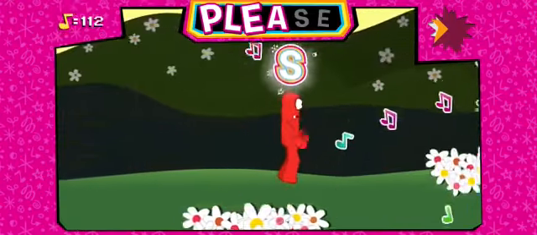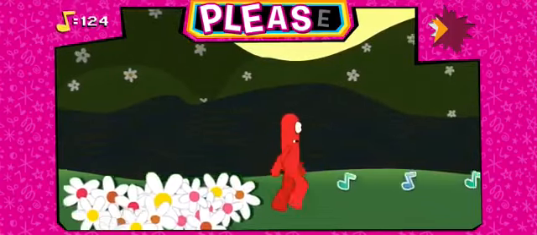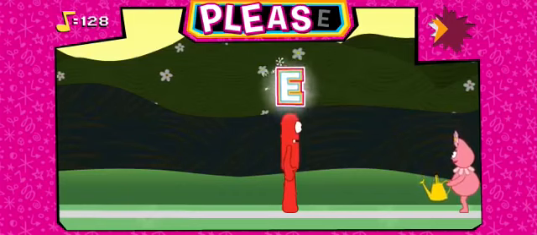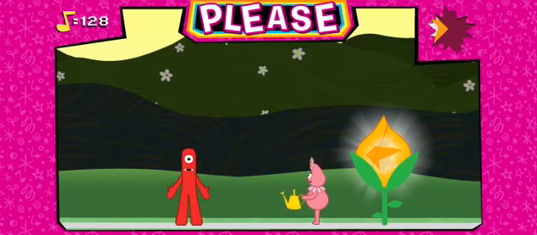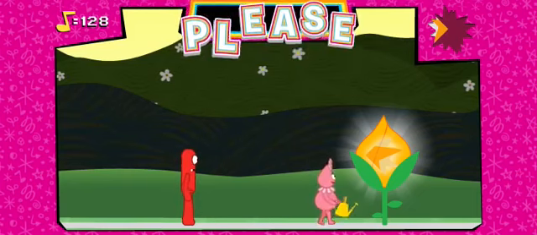You found the letter S. Nice work. Look for the last letter in the magic word. You found the letter E. You found all the letters in the word please. That's the magic word. Look, there's a piece of my star. Fufa, will you help us get the star piece? What's the magic word? Please!